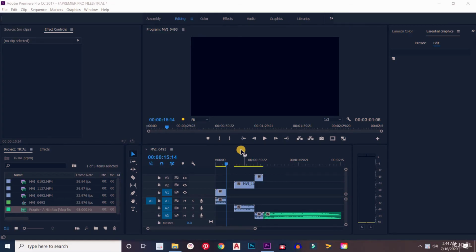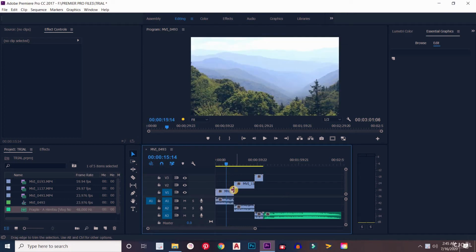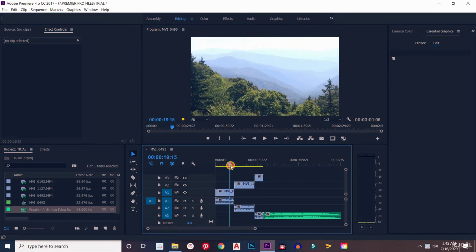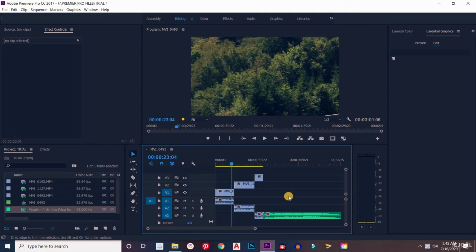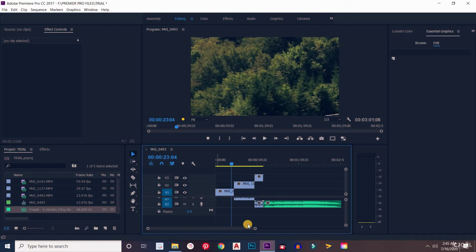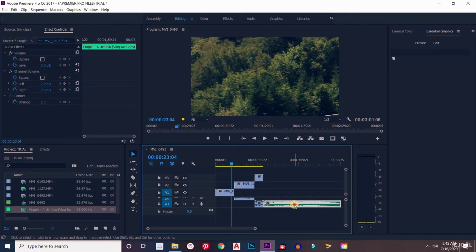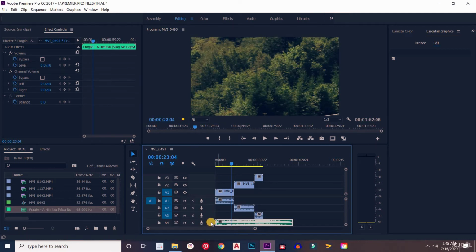Number 5, know the basics of editing. So here in this example, if I want to extend this clip, I can just go to the end of the clip and this bracket kind of thing appears and you can just click and drag and it just extends it for you. That's one. And another thing is if you want to add more tracks or more layers, you can just drag the clip down to the end and it just adds another layer for you.